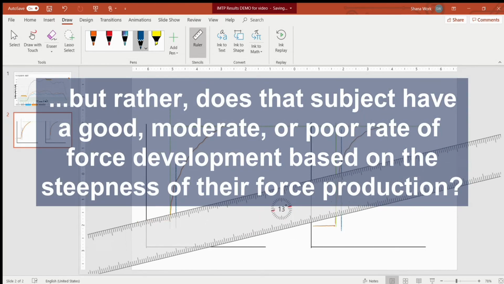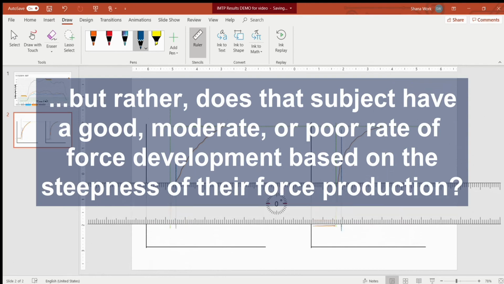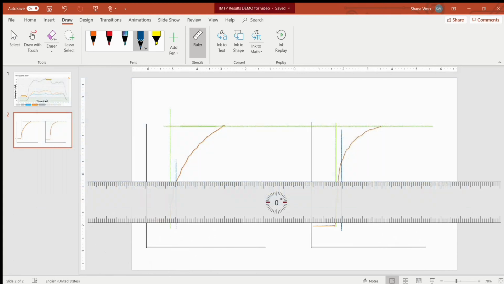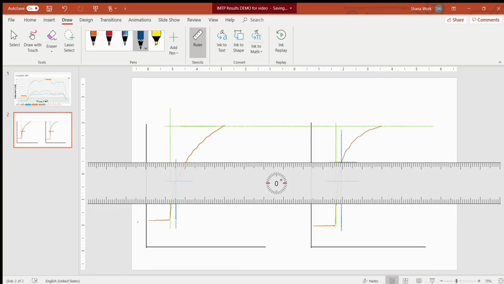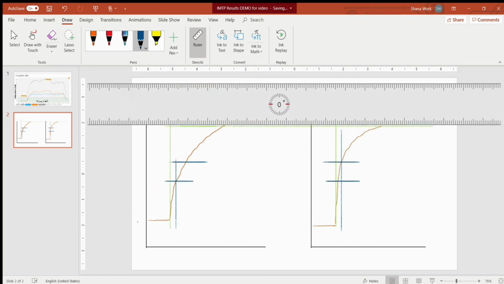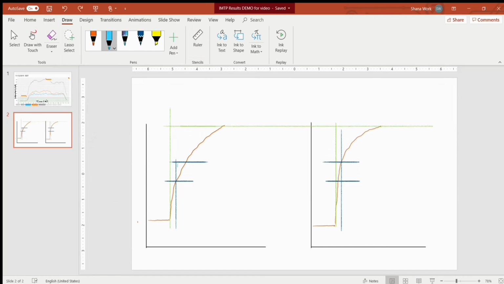But we can look and see, comparing where the subject on the left intersects. And now I'm going to draw that same level here on the graph on the right, as well as noting where the right graph subject meets their force in that time frame. This difference here is very significant. The person on the right, or the subject on the right with the steeper curve, is far more likely to be able to win the race than the person on the left.